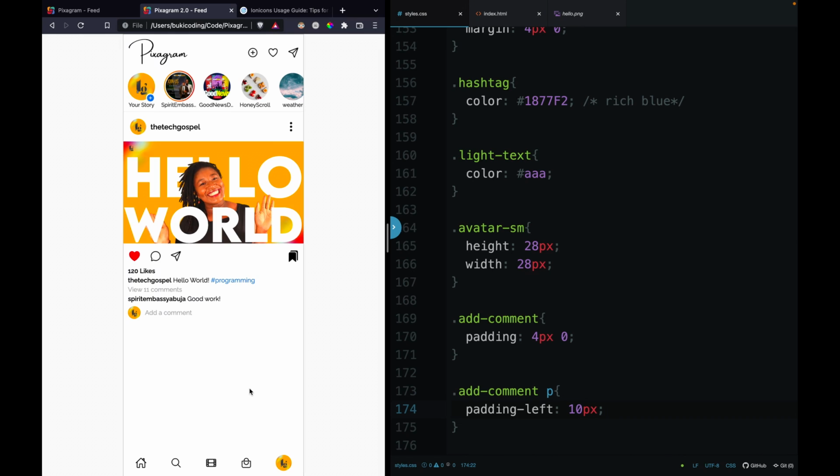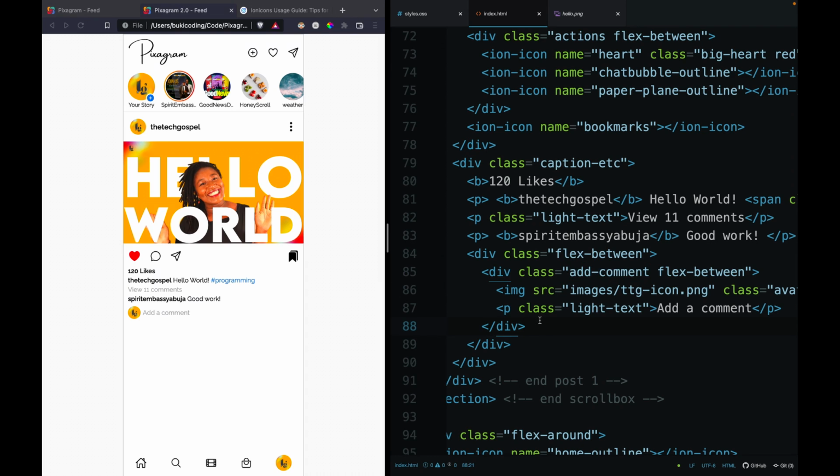I could have variables in CSS as well, actually. I don't know why I didn't do that this time around. I think it's just stream of consciousness coding. Next time I'll do variables. I'm sure somebody is annoyed by how many things I'm writing, just plain pixels and numbers. Okay, so that looks good.